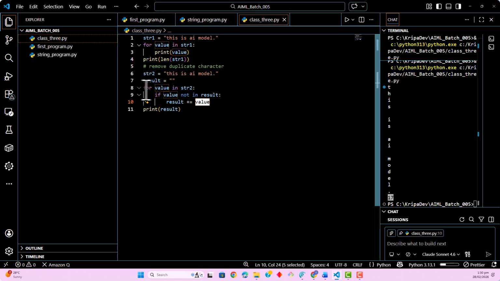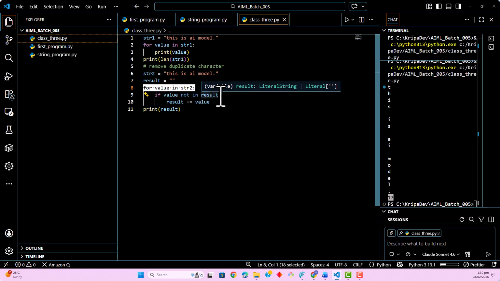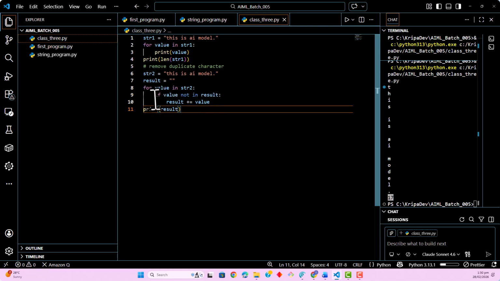So if you see here, inside the for loop, we have another block for if. So this is the condition. In Python, you write a condition like this. If is your keyword, then this is the condition. So condition, I'll explain more also.